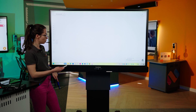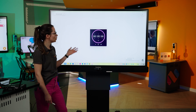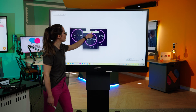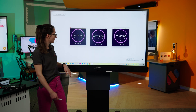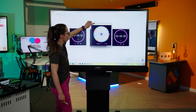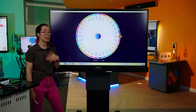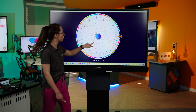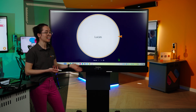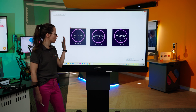The next application is the timer. You can have up to four timers on the board at the same time, and you can change what the timers are — a stopwatch, a clock, a countdown — there are lots of options. The next application is the spinner. I have inputted my class list, and you can customise it with celebrations or noise. We'll press play — and you can see Lucas is the winner! You can also change them to have shapes, continents, and so on.